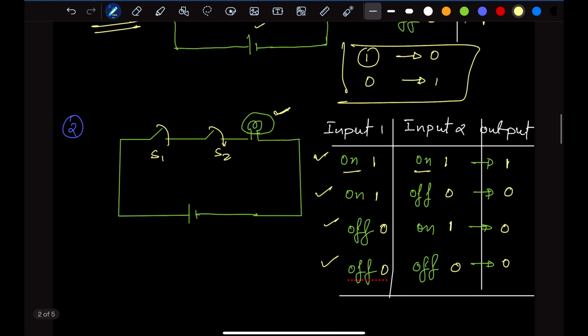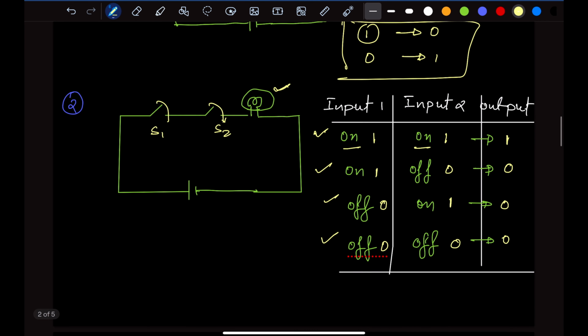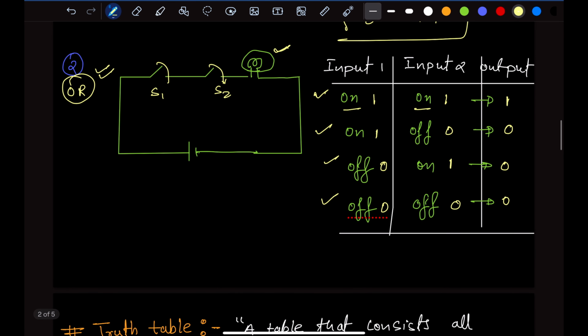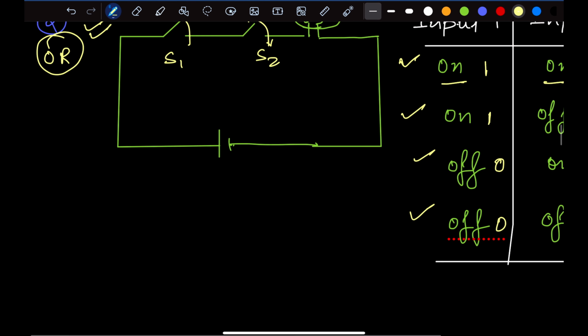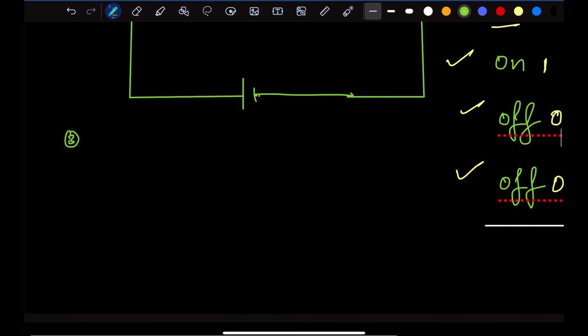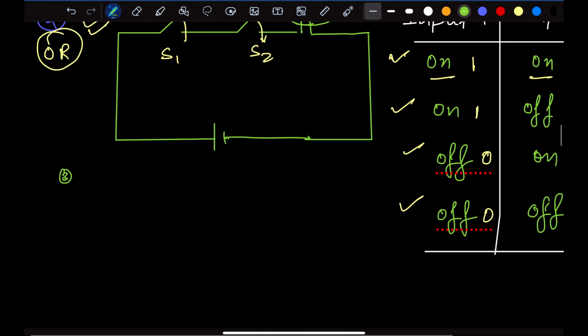Then there is this second kind of situation. So this is called the OR operation, and on this basis there will be an OR gate. And let me also draw the third kind of somewhere here. Okay, here I have some space, so let me draw it. Third. Okay, third. First, second.